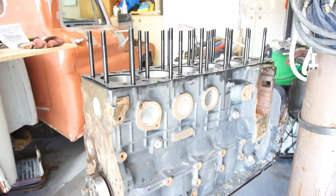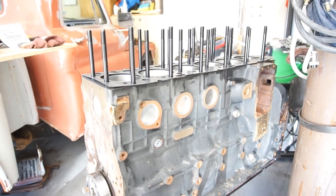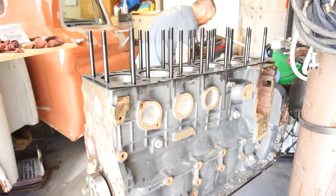Not looking forward to this. It's gonna be really, really, really heavy. So, let me get it out of the box. Alright, you guys are about to watch a grown man cry. I'm just gonna clean the bottom of the cylinder head real quick. Give me this rag. Sweaty. All good.